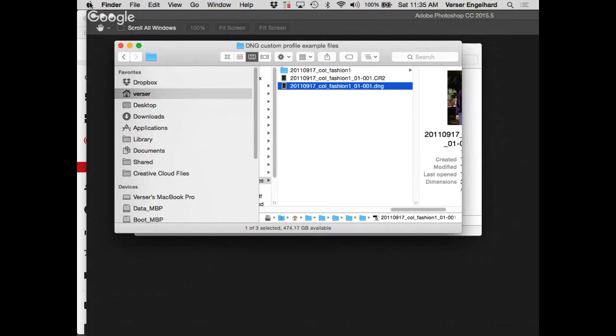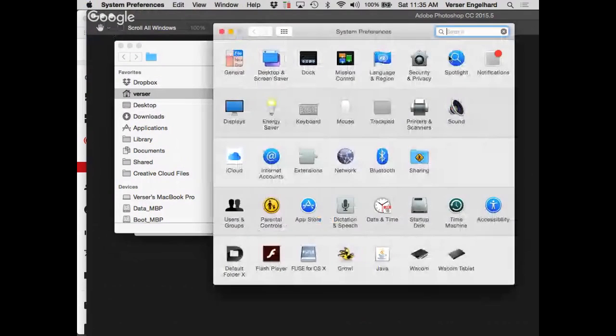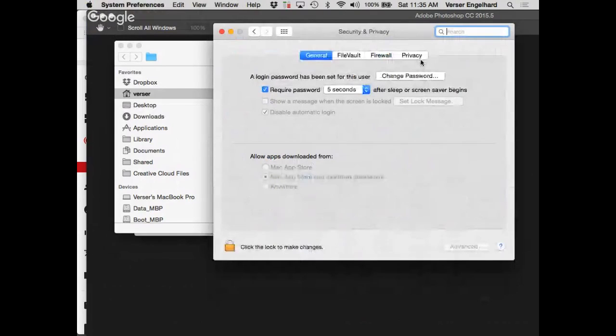Then come up to the Apple, the little Apple menu. Come down to System Preferences. Click on Security and Privacy, and oh, you guys can't unlock these machines. Is yours locked?